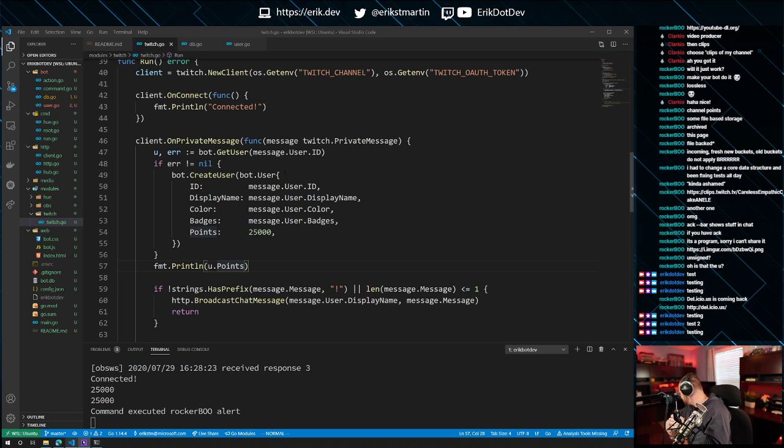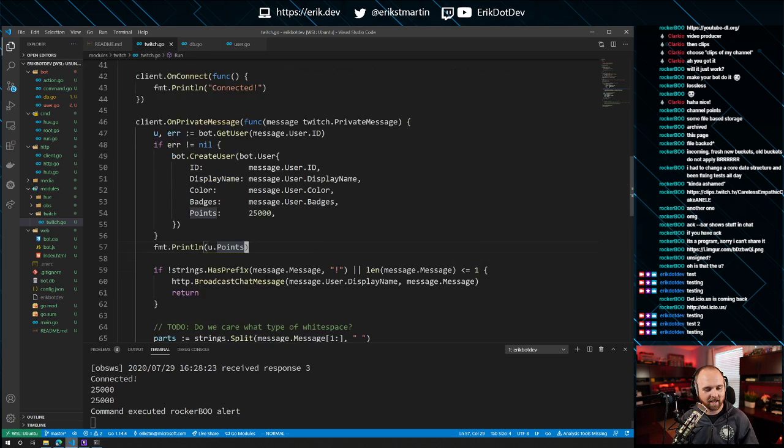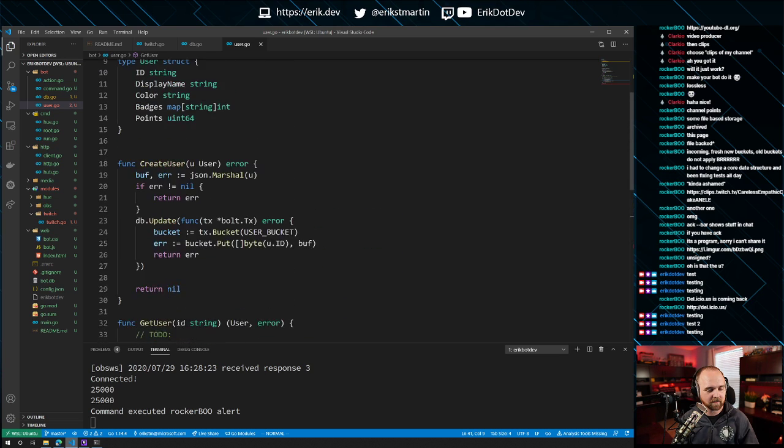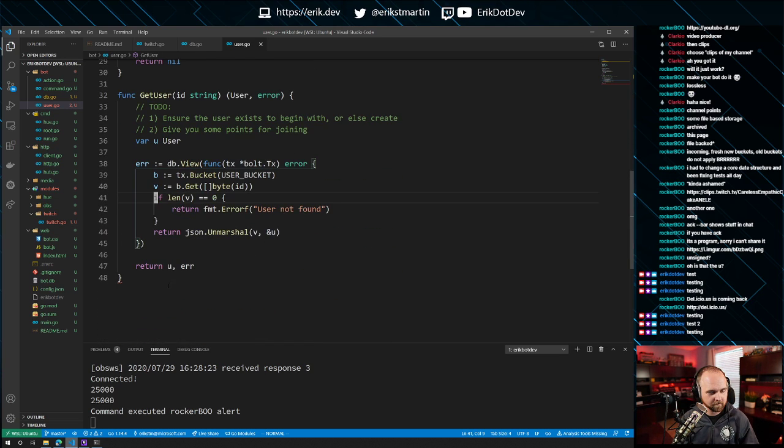All right. So here's what we're going to do. I think every time... So now we need a method. We need a function here that says give user points. And we need their ID, and we need the number of points that we want to give them. Do I like this? So this would be the way we could call it, or we could just call user dot give points.